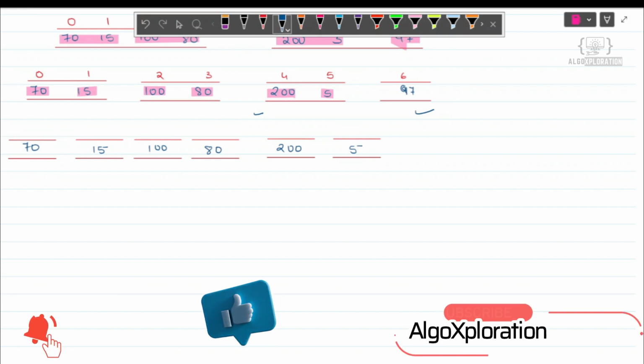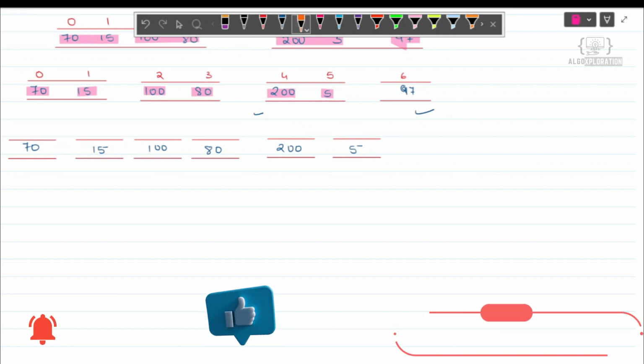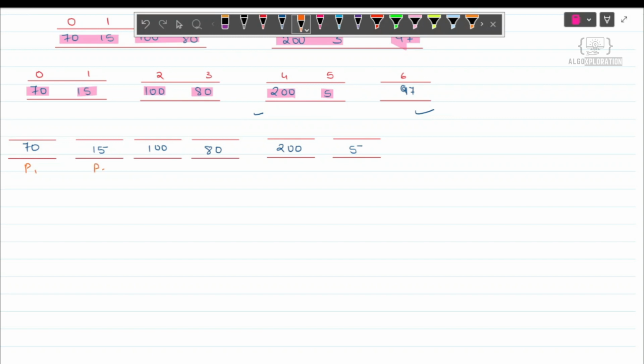I hope you know how the merge algorithm works. Let's put P1 here and P2 here. Okay, now this will be our A1, let's say array 1 and array 2. Now we will check A of P1 is less than A of P2. Since it is not, that means A of P2 is smaller. So we will put A of P2 here, 15, and we will increment the pointer of P2, right? So it will be out of bound. So what we will do, we will copy all the remaining elements of A1 from P1 till the last index. Since it contains only single element, so we will put 70 here.